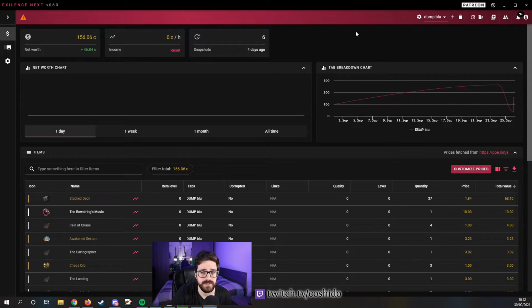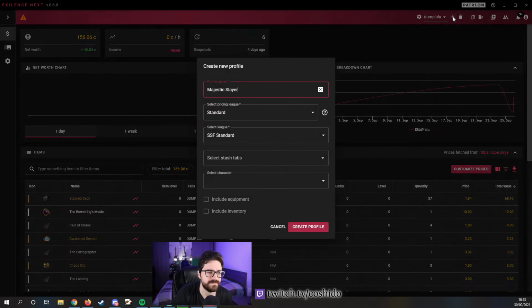Once everything is ready, you should see an empty screen similar to this one. From here you have profile 1 up here, and by clicking this menu you can choose your profile. You can create a new profile by pressing the plus here. While creating a new profile, you can choose the name, the pricing link, in my case is Expedition, the league Expedition.